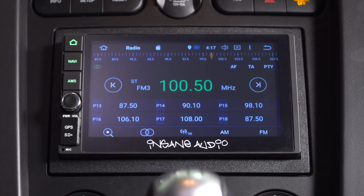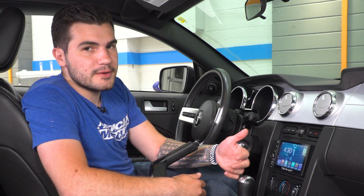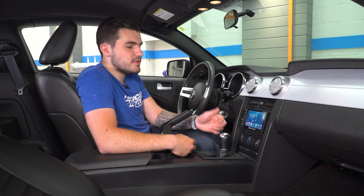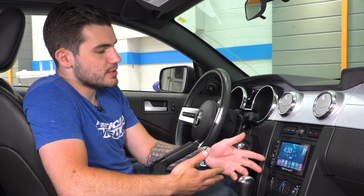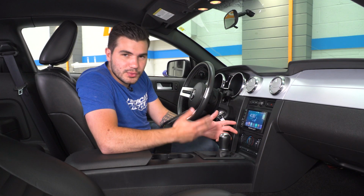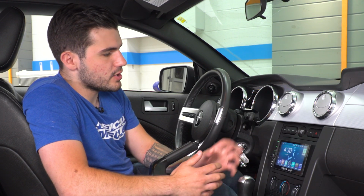You're also getting SD card slots as well as other slots to make sure that you can load other media. So if you're going on a long road trip, you want to watch some movies, you can load them on the SD card and actually watch things on your unit. Now, of course, you want to be safe on the road, but if you have passengers who want to be a little bit more entertained, you have this ability right here on your screen.